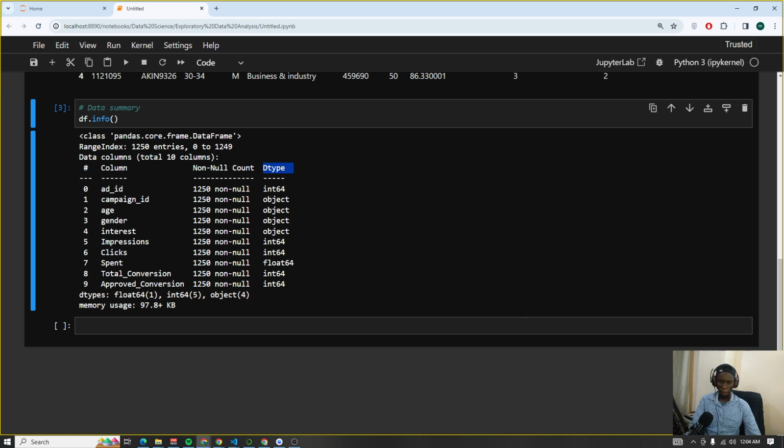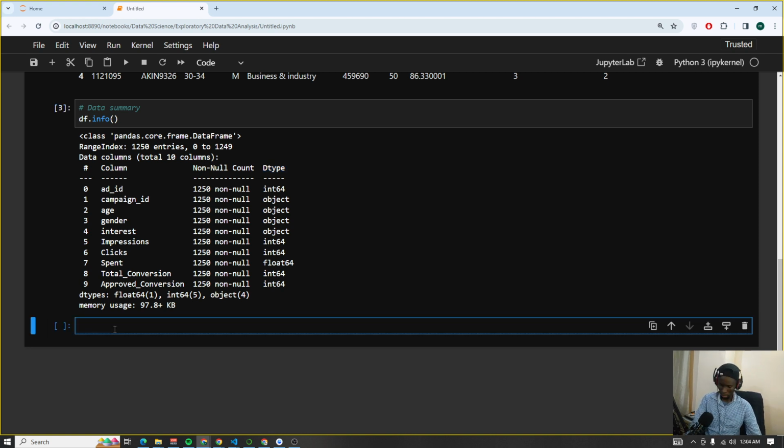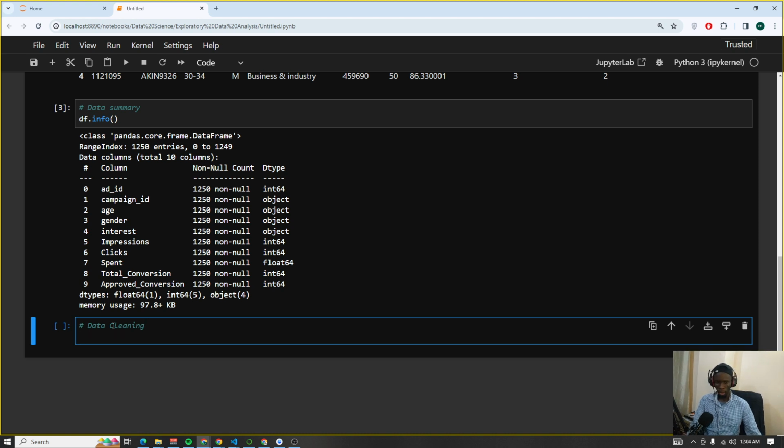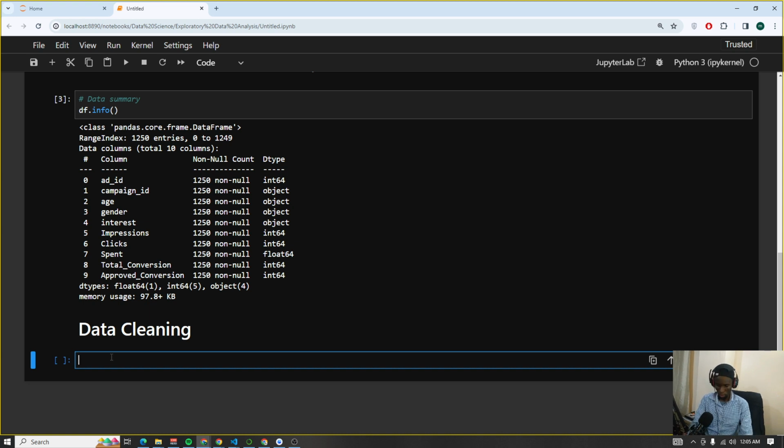Okay, we can do some data cleaning steps. For the data cleaning, let me make this cell a markdown. We can start by checking for duplicates.